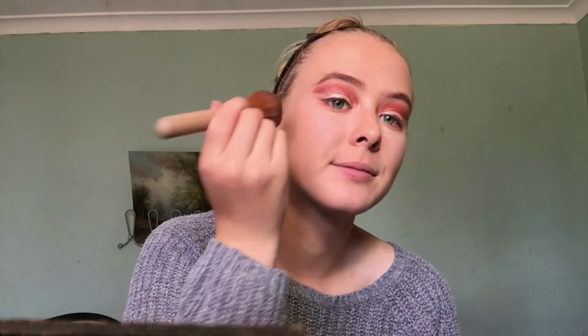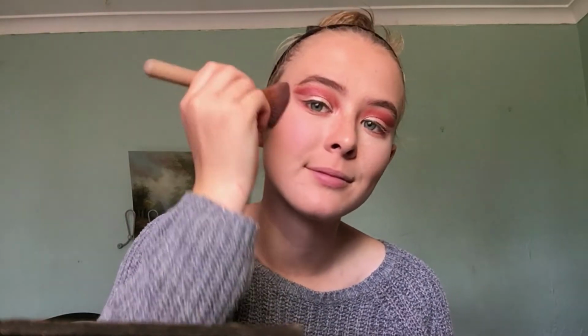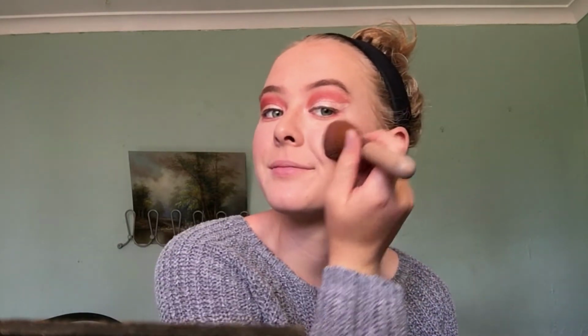Let's put on a little bit of blush. I'm not a massive blush person, but we're all for changes today, aren't we? I'm also not a massive colourful eye look person. And someone would laugh at me. There's definitely someone out there laughing at me, calling this a colourful eye look.